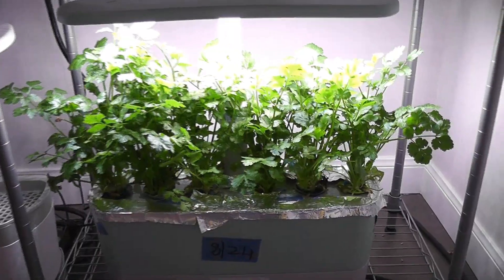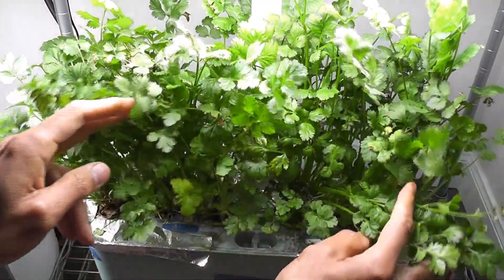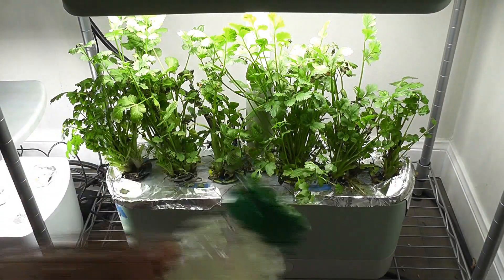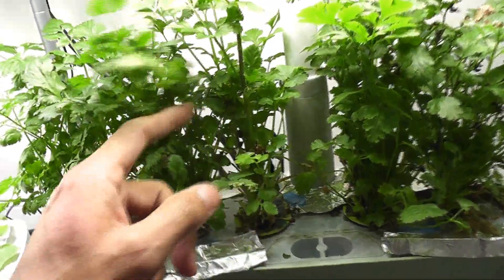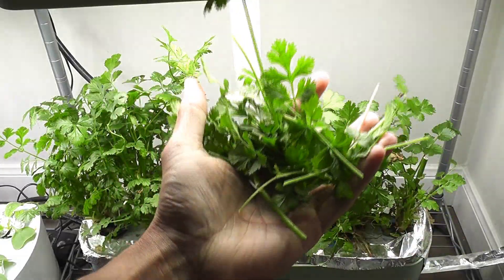Day 45 — lots of continuous new growth. Day 52 — plants are bushy again. Day 64 — I have lots of cilantro and I am harvesting every single day. New growth is coming at double the speed. I have some special cooking today so I am harvesting a little more. I already prepared MaxiGro solution and now I am adding this to the bowl. Day 80 — stems are getting super strong. New growth is coming at the top instead of from the base — maybe it is coming to an end. It is heavy harvesting again today.